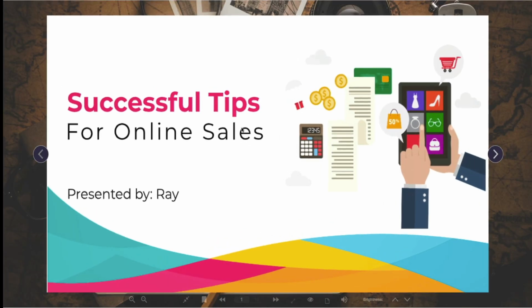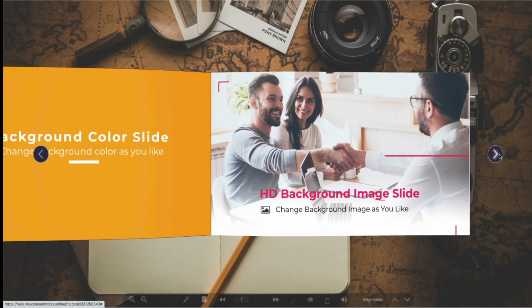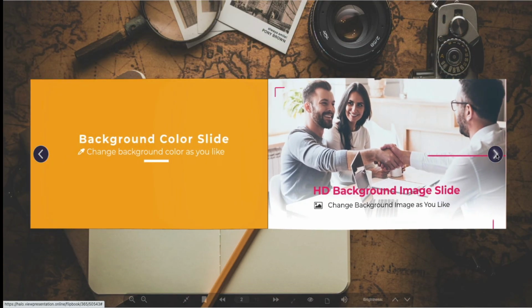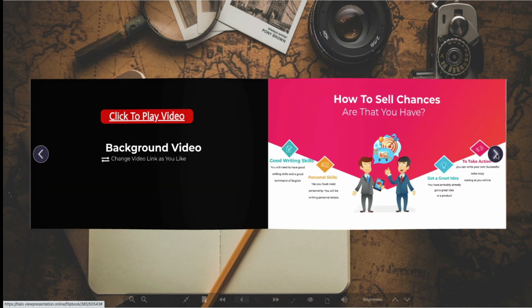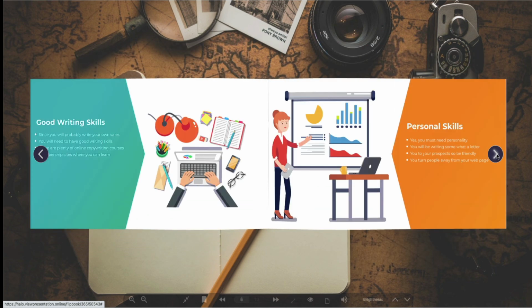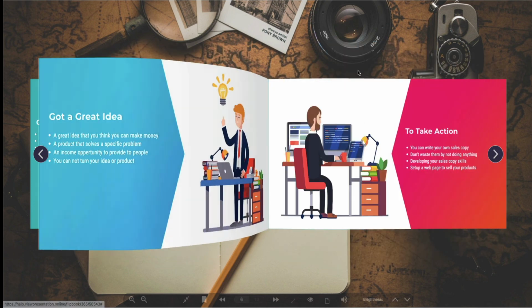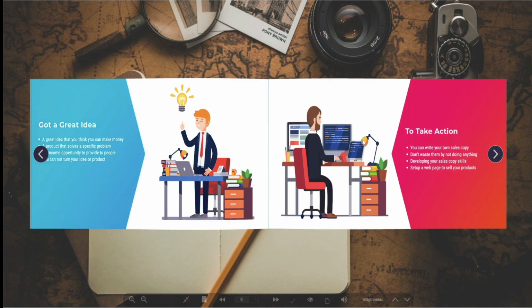And again, I'm not sure if this is an upsell or not, but come in here. Your presentation is going to be on this nice little background, and watch what it does. It literally turns it into a little flip book. Kind of fun. So it just changes it from a traditional slideshow into this nice little flip book effect, which is kind of cool and a lot of fun.